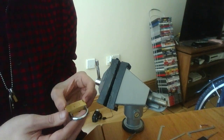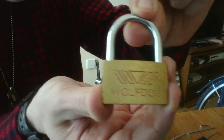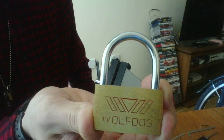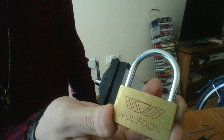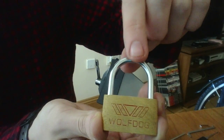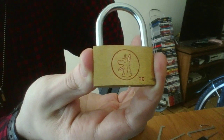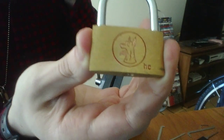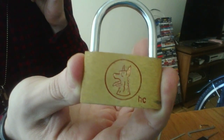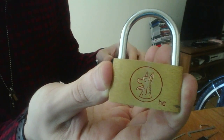51290 here with a little padlock for you. This one is called the Wolf Dog — yeah, it's called the Wolf Dog. They can't make up their mind and just call it one or the other, wolf or dog. But no, this is called the hybrid since it's a mix. On the other side, something quite amusing — what does that look like? It looks a bit like Scooby-Doo getting sick or something.